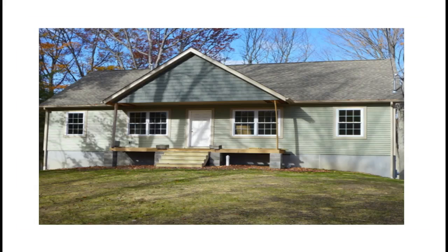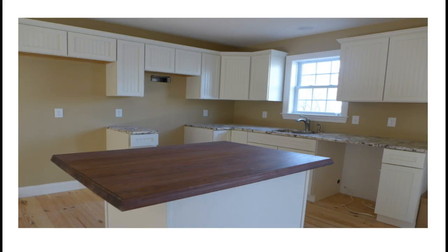Here's going to give you an idea of the kitchen on the inside. Really nice. Me personally, I would have gone with the matching granite on top of here, but they wanted to go with this butcher block, which is fine. I also would have gone with 42-inch cabinets to the ceiling, and I also would have gone with 9-foot ceilings, which is not an expensive option, but they wanted to stay as much on budget as possible, and this is the end result of that.